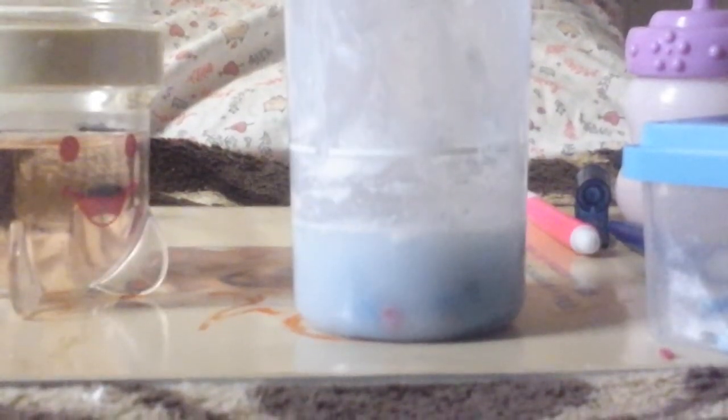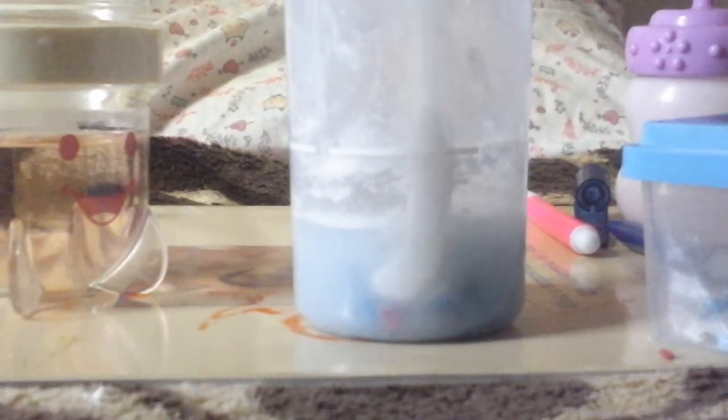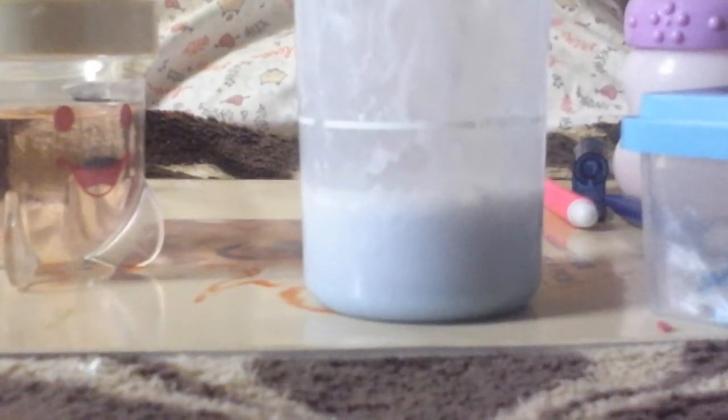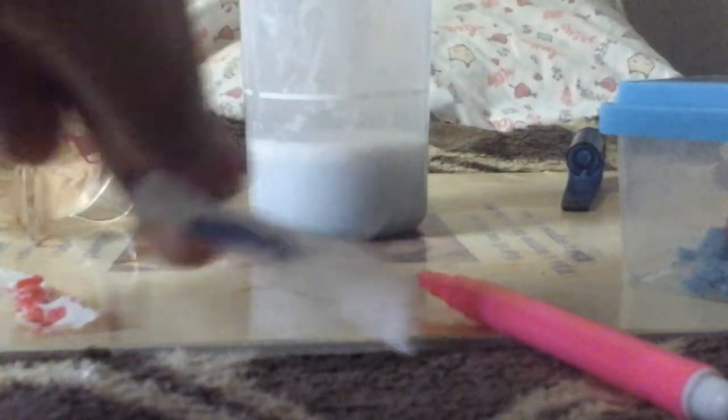Then add some lotion. I have my lotion here, I'm going to squeeze it. So that's going to make it like maybe pink or blue cotton candy. Now I have to do the cotton candy juice. You need a Baby Alive bottle, a little piece of tissue with pink coloring, and then some blue markers. Pour water and the marker and papers into the bottle. This is how you make cotton candy food and juice.